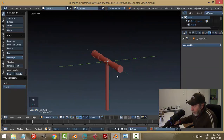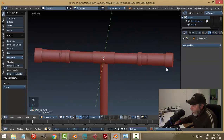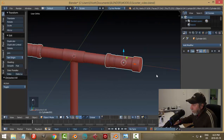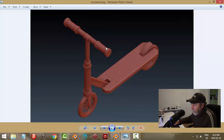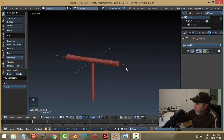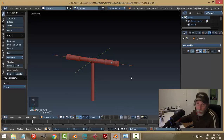Now, this isn't smooth yet, but that's okay. I'm not super happy with these handlebars. I would have liked to have done something else to them. I don't have the mirror on anymore. I find they look a little bit, you know, I wanted something a little bit more, but actually that one doesn't have much more, so they're just fine. Okay, and we've already spent a long time, almost an hour, just doing that, as I've tried to explain, and I hope it's been relatively understandable.